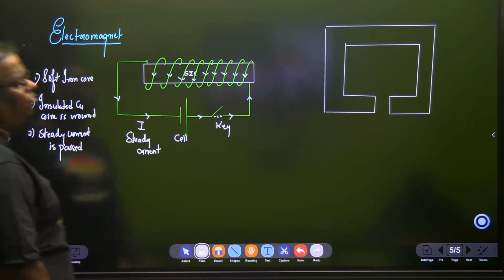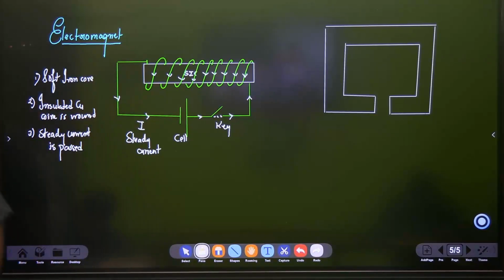Now this becomes a very strong magnet. Okay, very strong magnet. Understood?